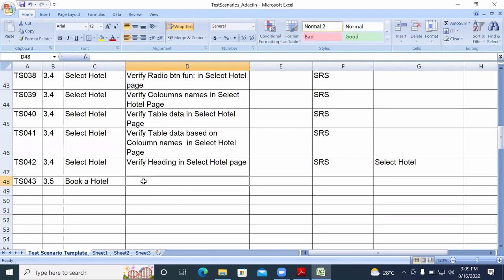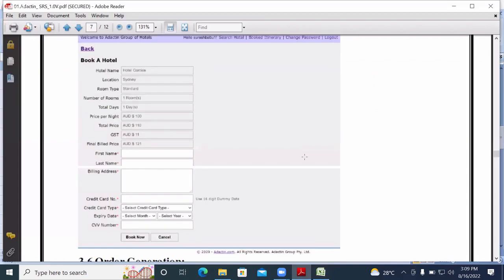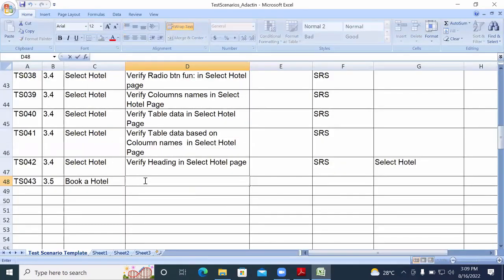Considering this particular one, taking the main functionality. What is the main functionality here? Book now. You can mention that verify book now functionality. That is one functionality. Otherwise, we can mention verify book a hotel functionality.